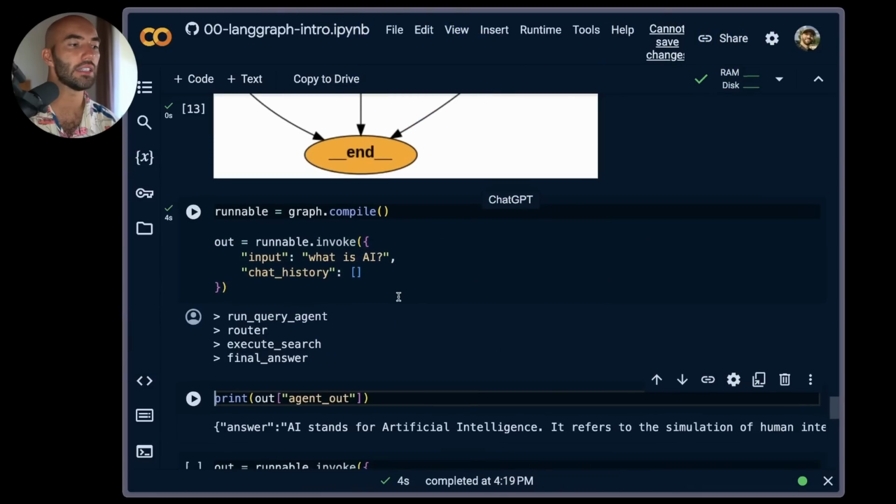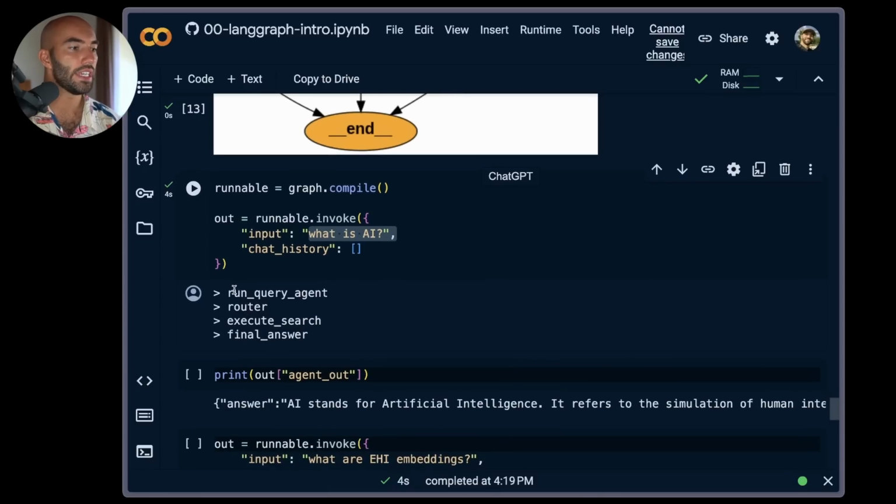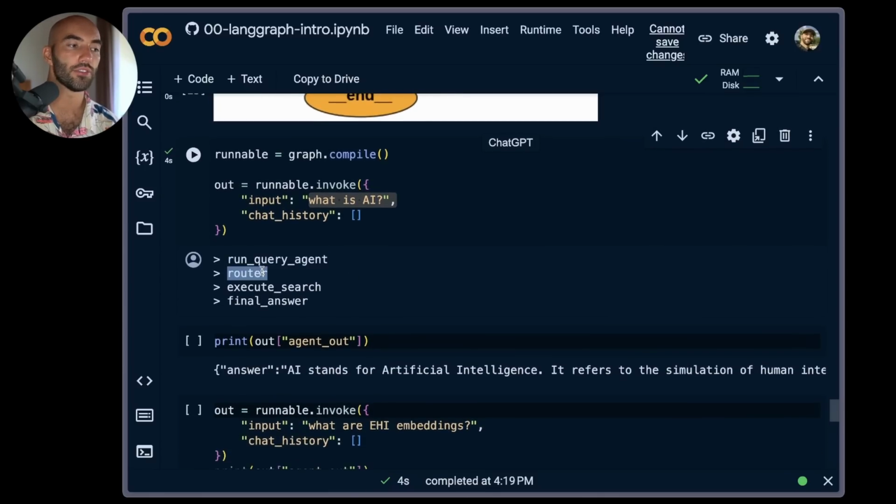Now let's see how it runs. Okay, so we can see the path that it's deciding to take here. So we're asking, what is AI? Okay, so our search tool is defined as it should be used when someone is asking about AI. So we have our starting point, which is our query agent, goes through to the router, as it always will.